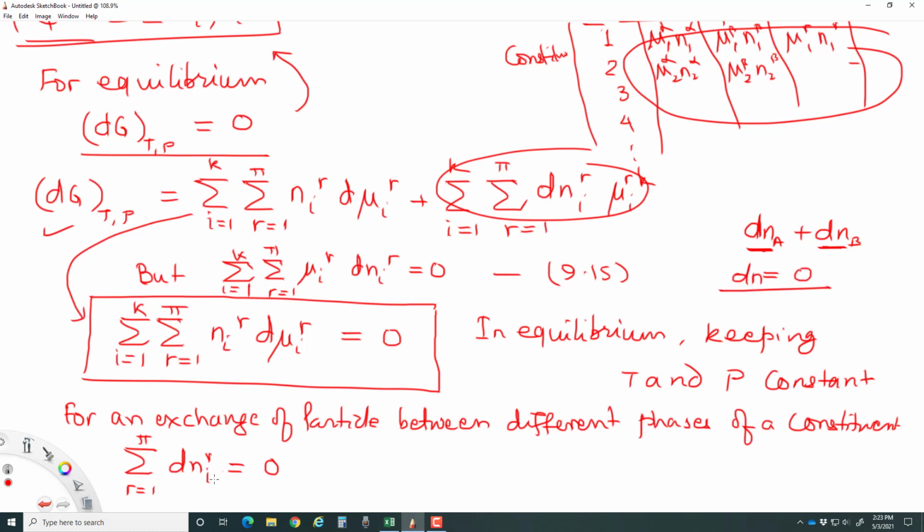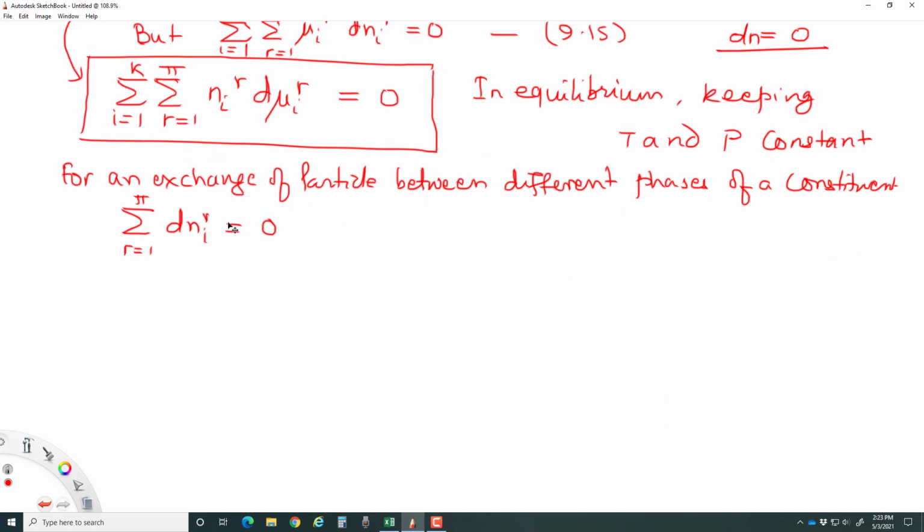Likewise here, again there is change in different phases. The number of particles in different phases are changing, but the total change for that particular constituent is 0, because there's no actual change in the entire system. And again, this comes from the fact that there is conservation of mass. The mass of the entire system is always conserved, although there is change between the subsystems.